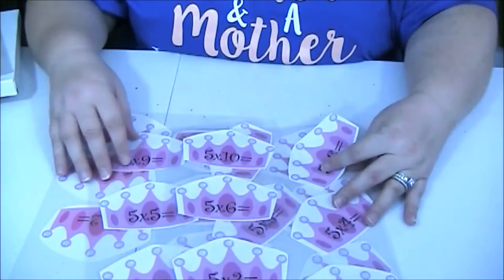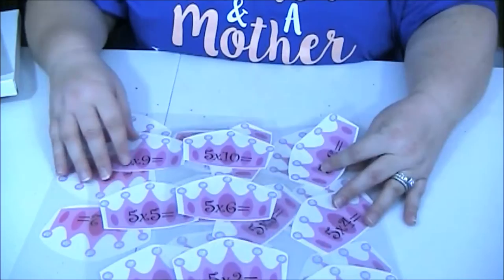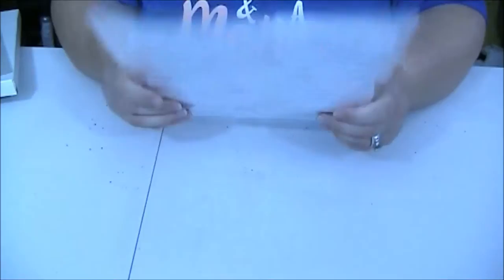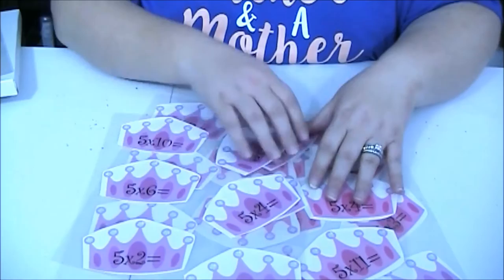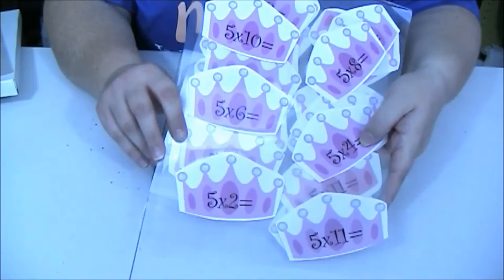So I have got them in all of the different multiplications of 5 and I have them for both girls so I have got some duplicates here obviously but those will go in lap books and they will be in a pocket. So these will be the 5x so they can take them out and 5 times 3 is 15 and that is a game that they can play. So I have these for all of the different numbers and their products. I wanted to show you an example of our notebooks.